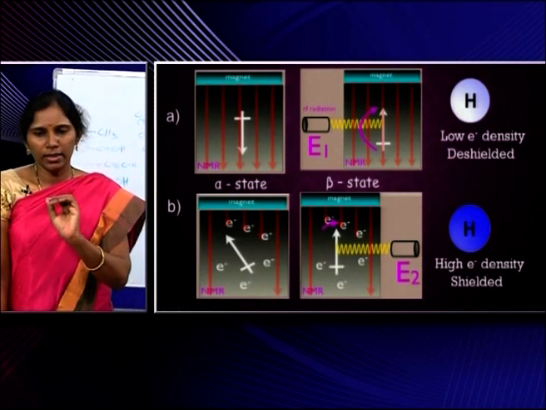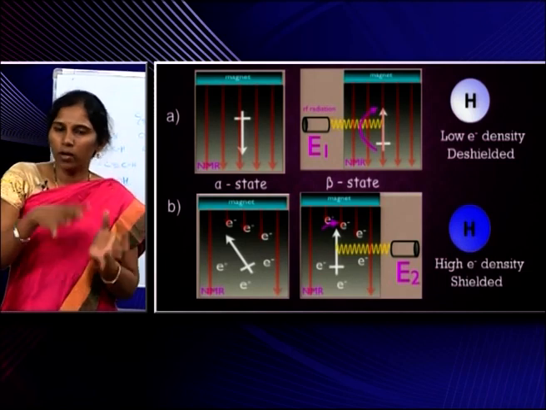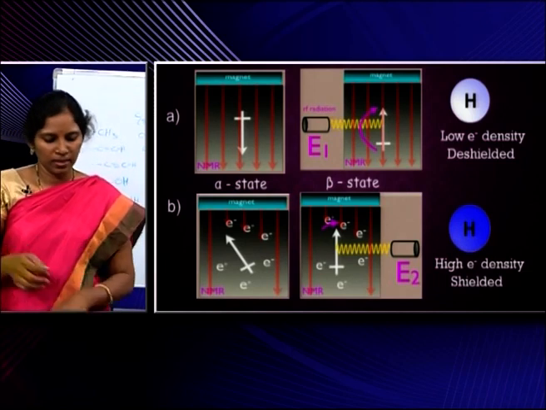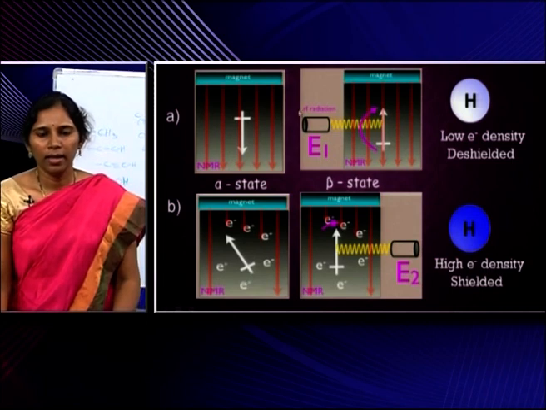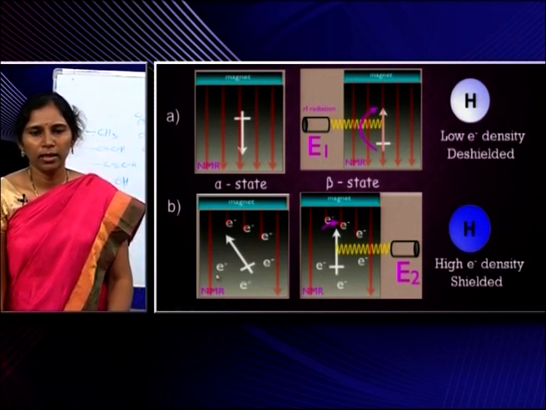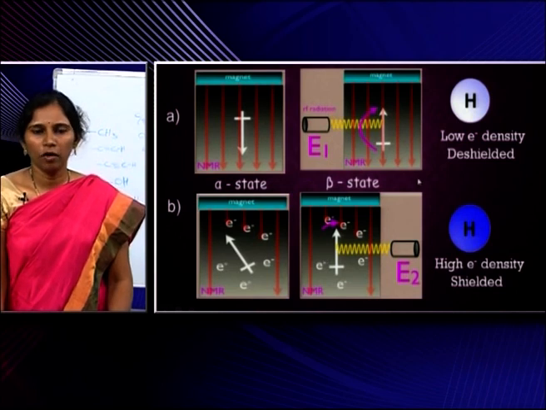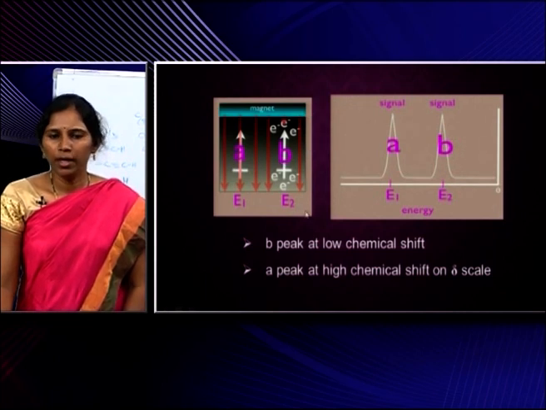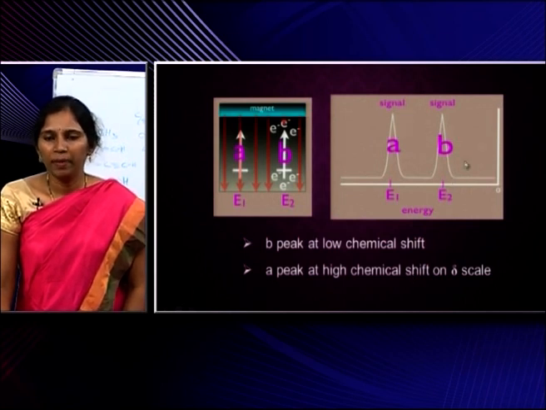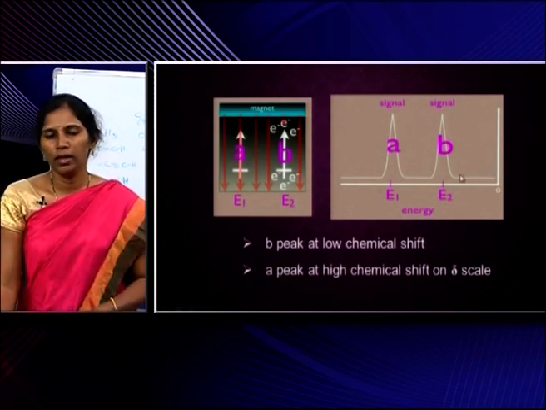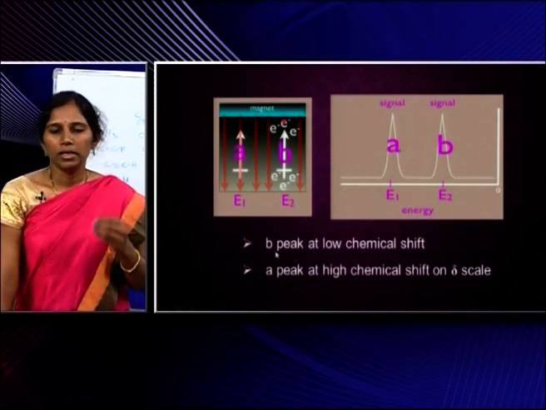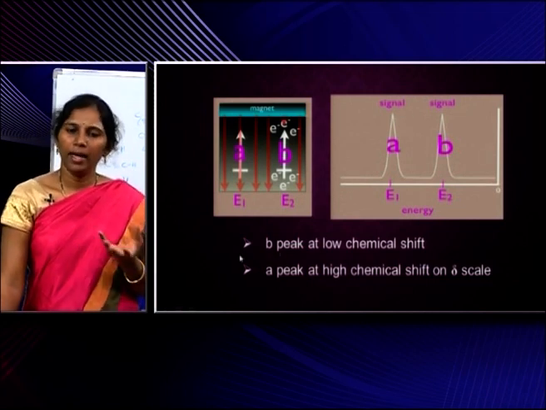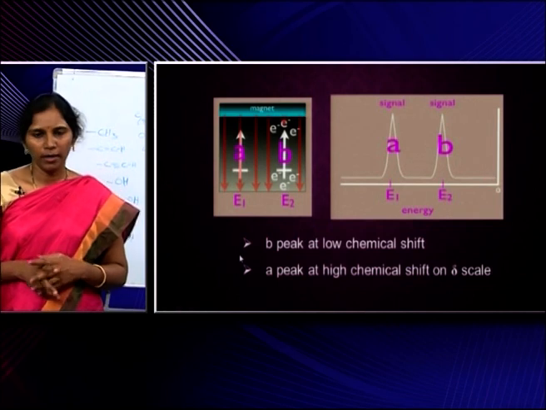One thing you should remember, that's it. If high electron density is there, low precessional frequency. Low electron density is there, high precessional frequency. That's it. In this case, high energy is here and low energy is here. In case of B, low energy, and in case of A, high energy. Here, look here. In case of B, E2 I labeled just. In case of A, E1. So, we get the peak at E2 which is nearer to TMS, that is at lower frequency ranges only. So, the B peak is said to be at a low chemical shift and A peak is said to be at high chemical shift on delta scale. Okay.